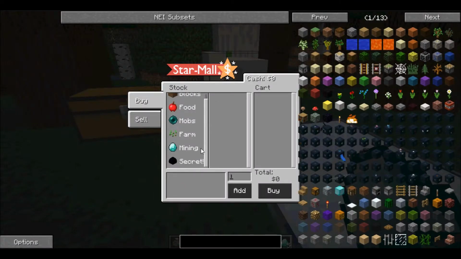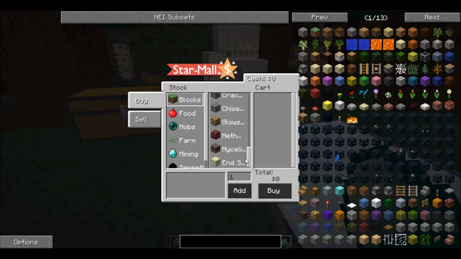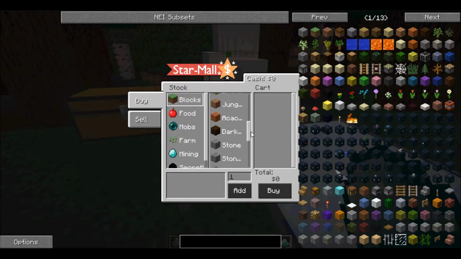Here are all the things you can buy. You can buy blocks. You can buy all of these blocks, you just have to scroll down. You can even buy endstone, that's pretty cool. You can buy mossy stone bricks, but you can't buy moss stone. That's weird.